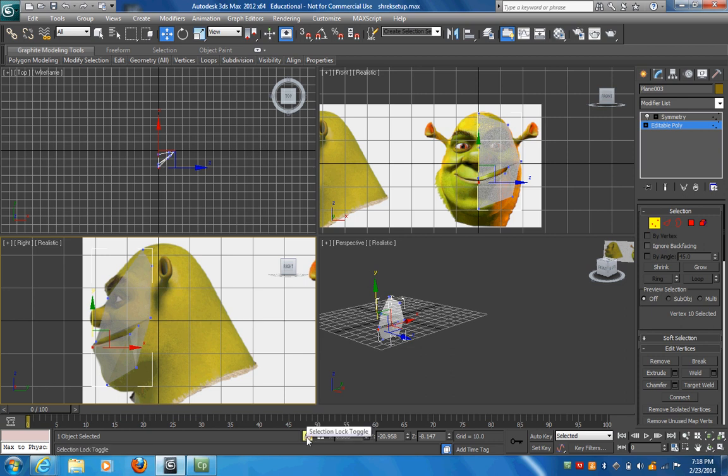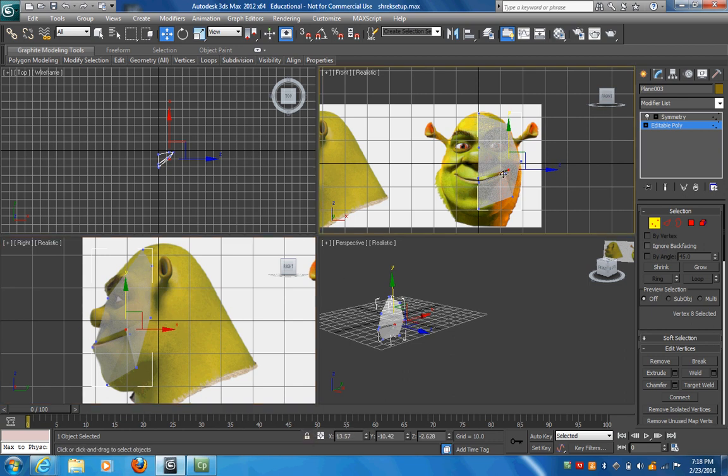I'm going to unlock that, select this one, lock it, and move this over to the upper part of his mouth. Kind of like that. Then unlock that, select the bottom one there, lock it, and move that one to the bottom part of his mouth over here.